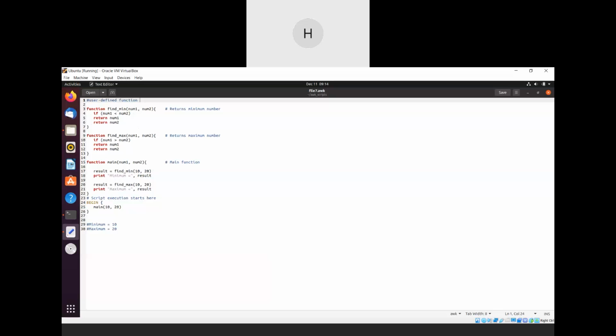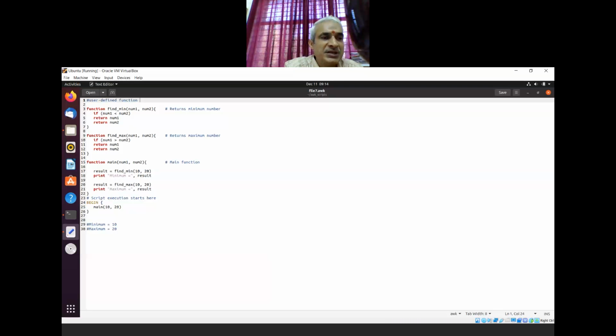So it will go to this part, and then it will check this function for the values 10 and 20. Which line are you talking about? Refer to it by line number or mark it. Sir, line number 3, the minimum function. Here the values 10 and 20 will be passed, and in the if condition, it will check whether the value in num1 is less than num2, and if it is, it will return num1. If not, it will not come into this part, so it will directly return the second number.